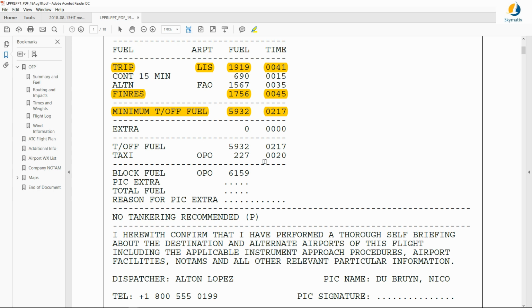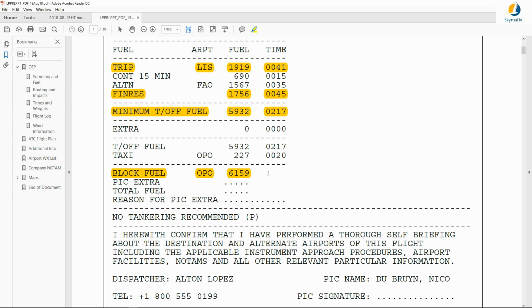Okay, excellent. The next line that we need to have highlighted is block fuel. This is the most important fuel figure. This is what you need to pour into your Zibo when we're going to fly. As you're standing on the ramp and that fuel truck comes, this is what you ask the guy to put in, because this obviously then allows for your taxi fuel as well, and for the APU and things like that. So you have to put this in.